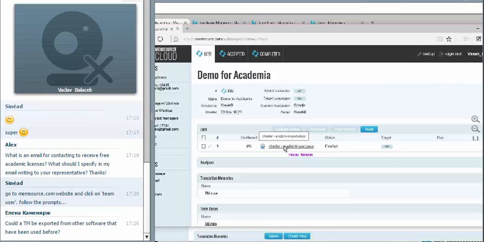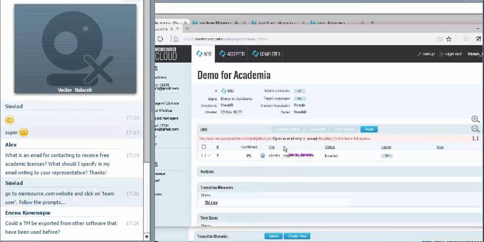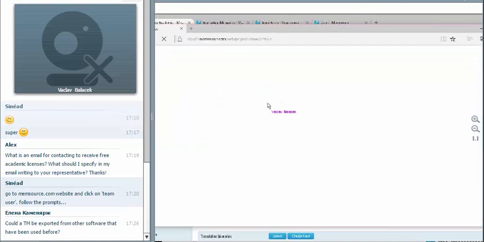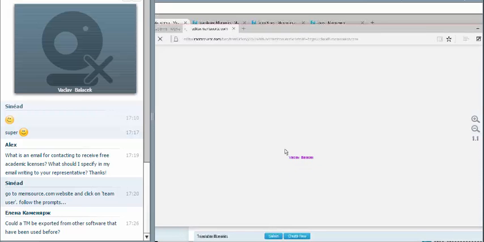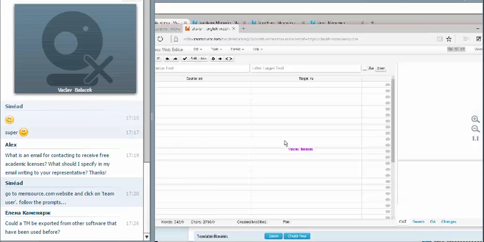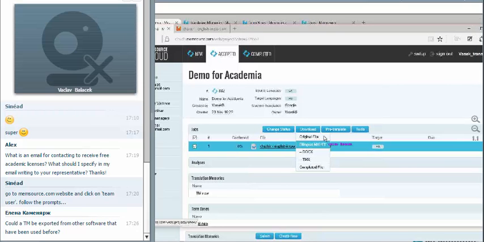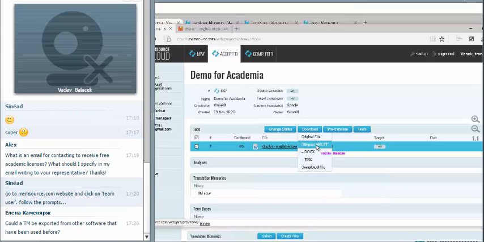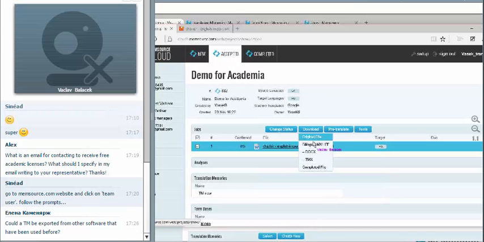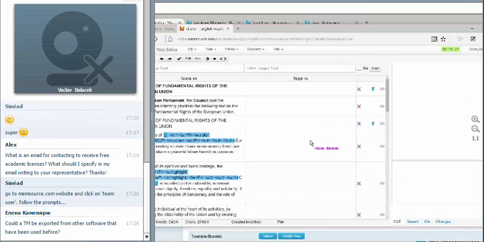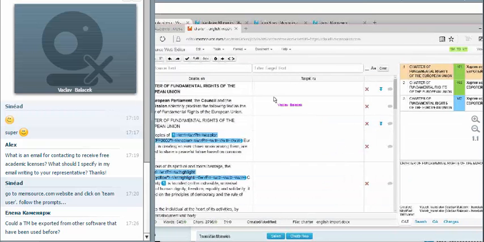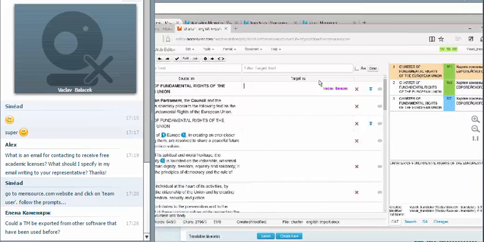The translator accepts the job and then opens in a web editor or downloads a bilingual XLIFF file that would be processed through desktop editor. But I think in the interest of time, we don't need to go to the desktop editor, really. This is something that we can discuss with those who are interested later on. This is the web editor. And yeah, I have already some results from the translation memory and from machine translation. So I can use these and start my translation.